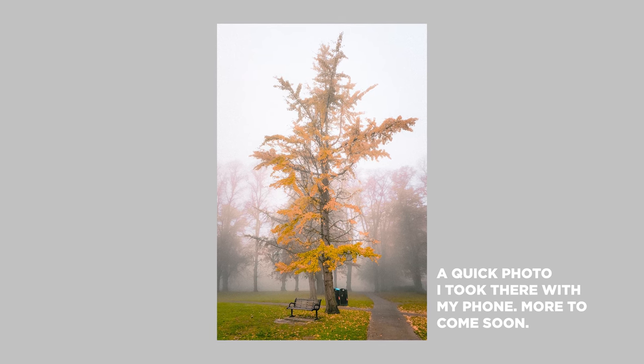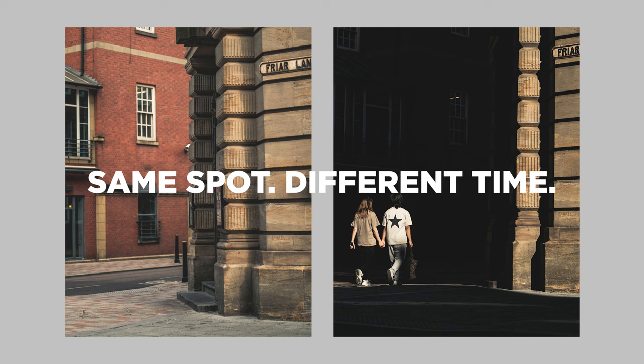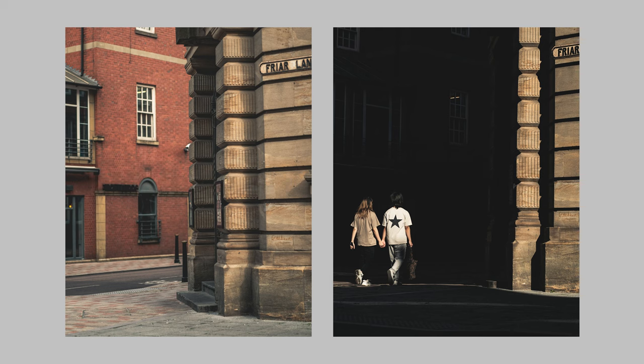As I mentioned, the light changes through the day, and some places have better light at certain hours of the day. I used to go for my photo walks right after work, around 6 in the evening, which means that I would lose all morning light, or any other light for that matter. When I decided to go on a photo walk at 6 in the morning, I realized that a lot of the places that at 6 in the evening were dead, at 6 in the morning were full of life, they had impressive light, and they had great photographic potential.